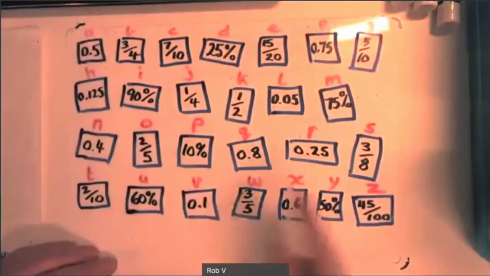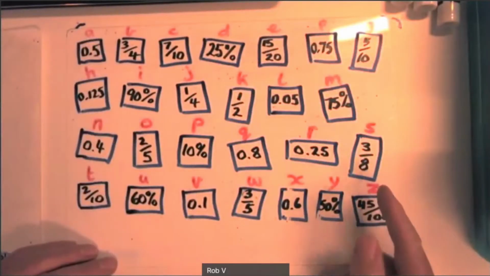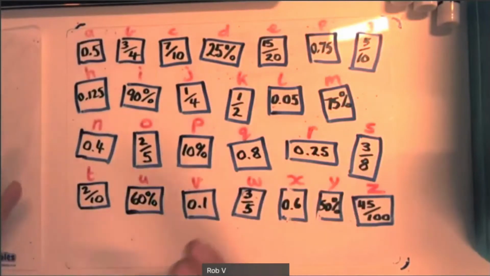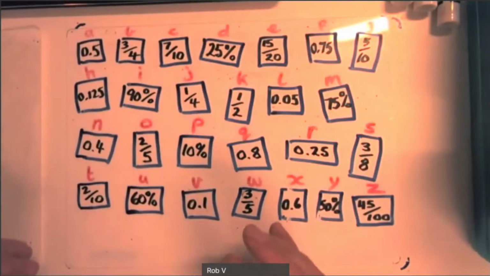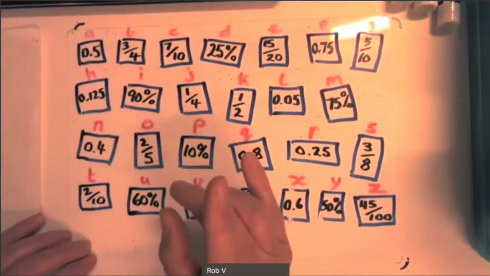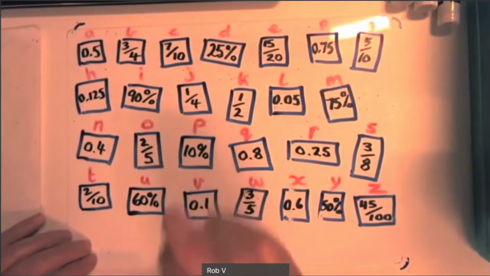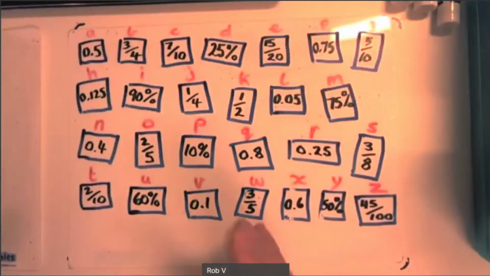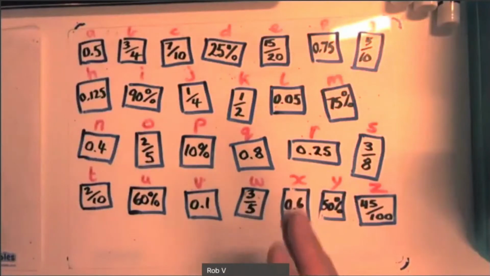But what you have to do is I've got 26 cards here. I know that because it starts at A and it goes to Z, so that'll be 26. What you need to do is put pairs or more of cards together so that they equal 1 exactly. The activity is called Get Me to One for a reason. So the rules for the activity are simple: you need to get to 1 exactly.